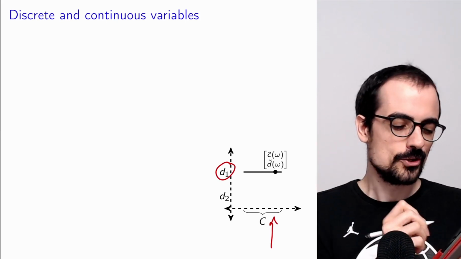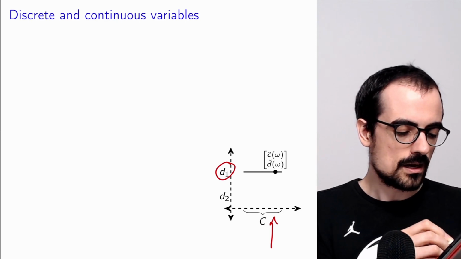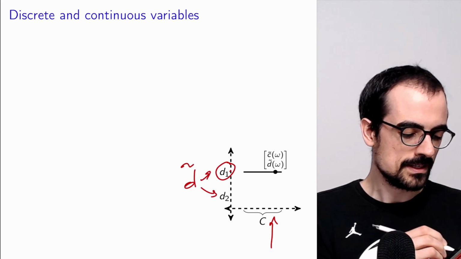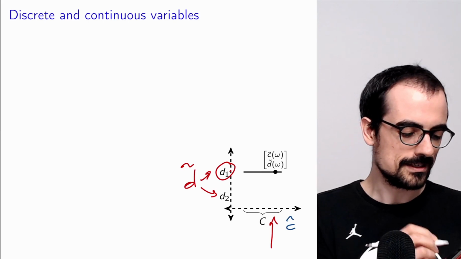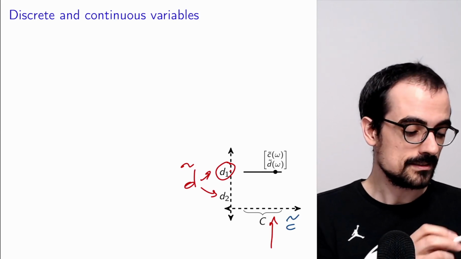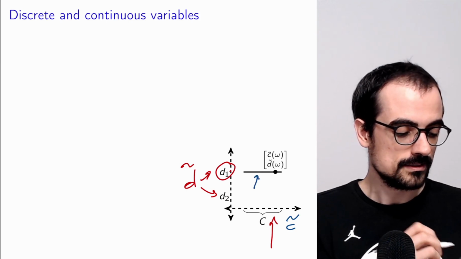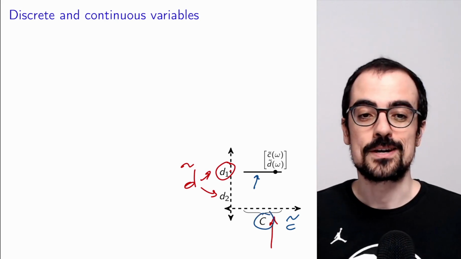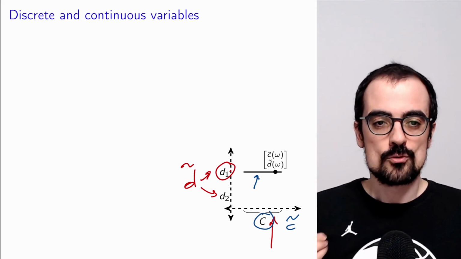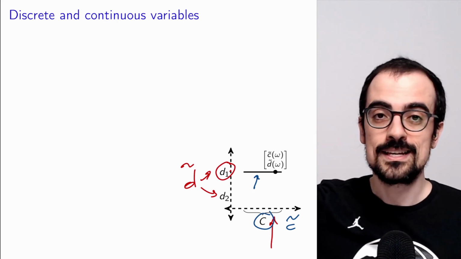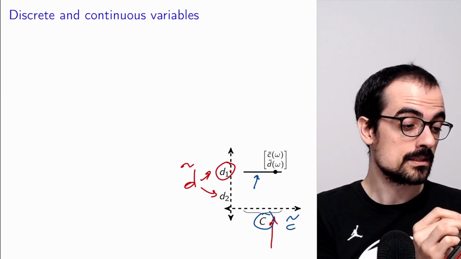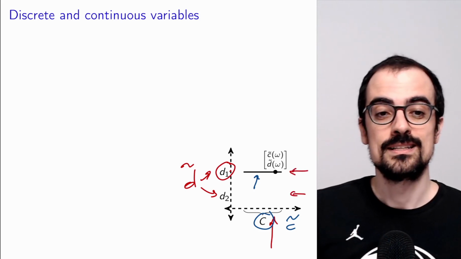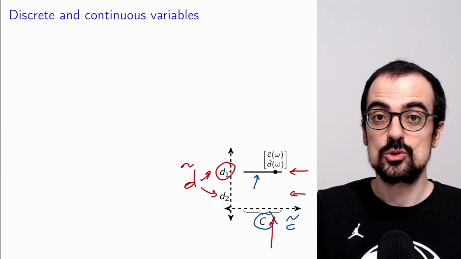In 2D space, you can think of this as being at this point where D is equal to this or this, and then C is anywhere on this line. So you are asking, what is the probability that I'm on this line here, where D is equal to D1 and the random variable C is in that interval. Realize that the horizontal axis is not discretized, it's continuous, but the vertical axis is discretized. We can only be in these two different points because the vertical axis corresponds to a discrete random variable that can only have two values.